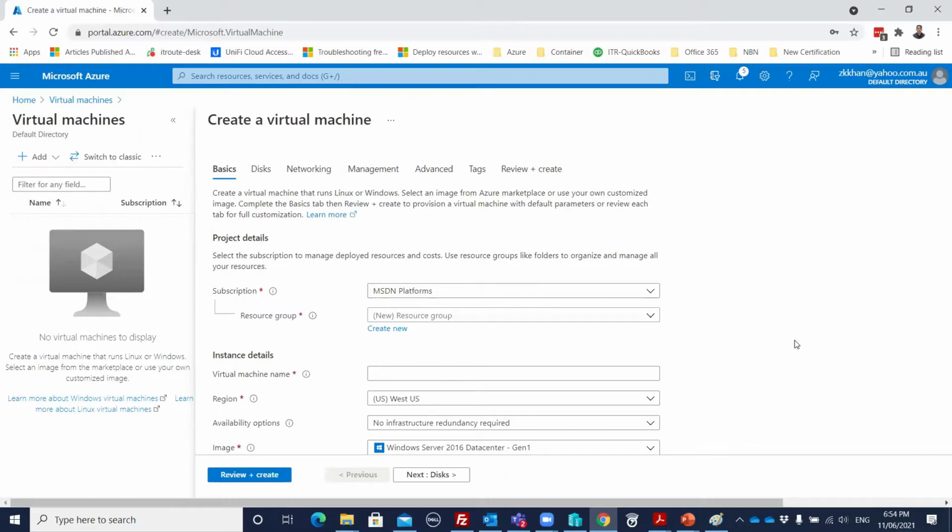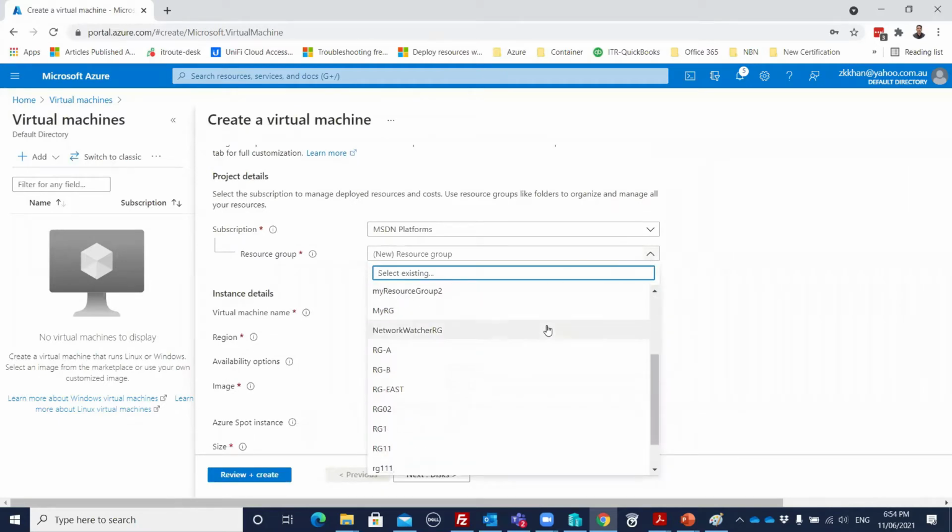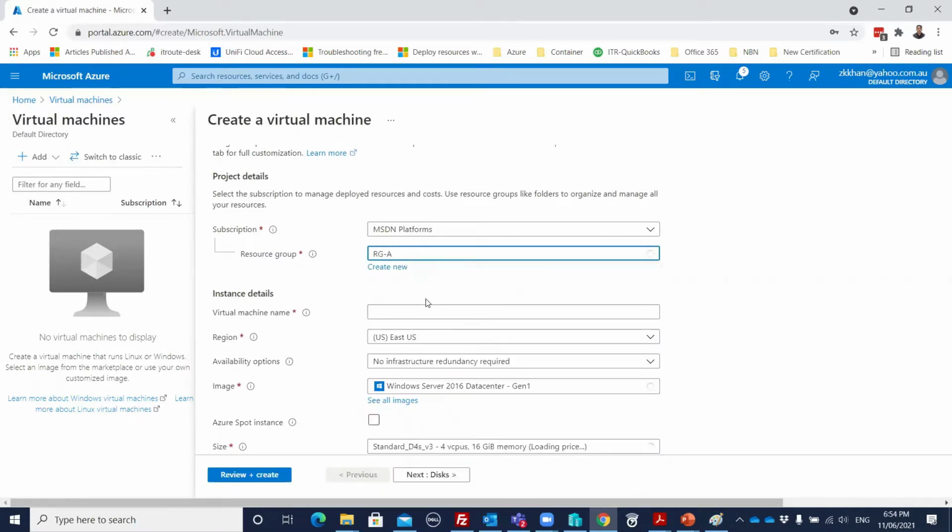I'm creating new virtual machines. I'm going to select resource group A, RGA. VM name will be VM1. And region, this is East US.